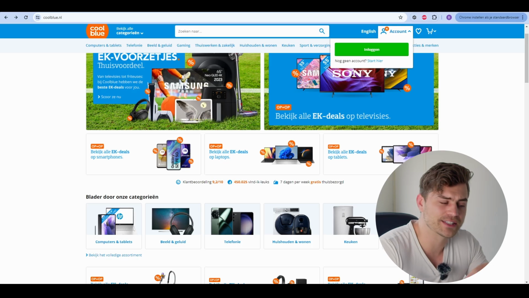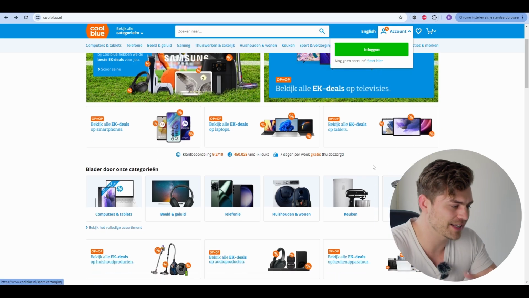So let's have a quick look at this Dutch website right here. It's called Coolblue. It has all these white backgrounds. Now you can tell me whatever you want, but I don't think that there's a videographer out there receiving thousands upon thousands of high-ticket technological items in order to make pictures of them so they can place this on this website. I don't think so.